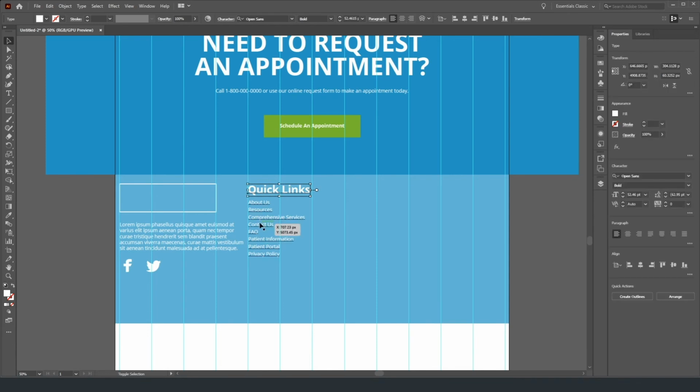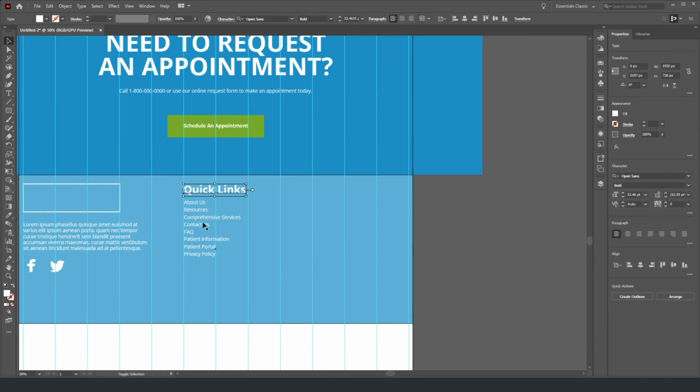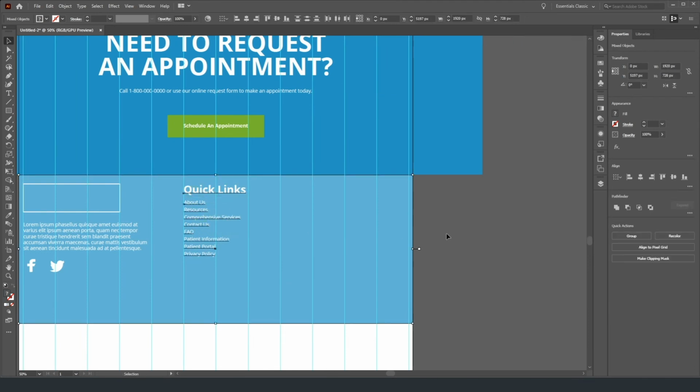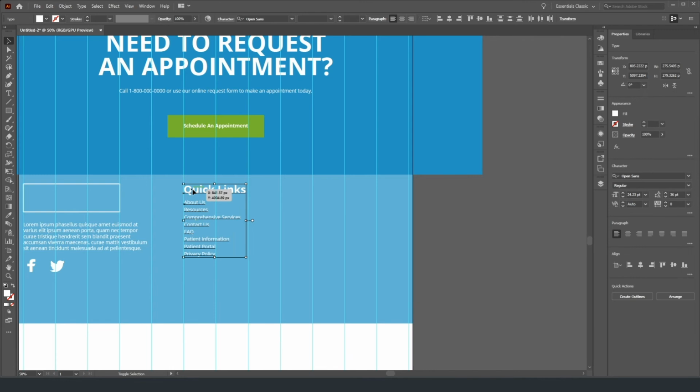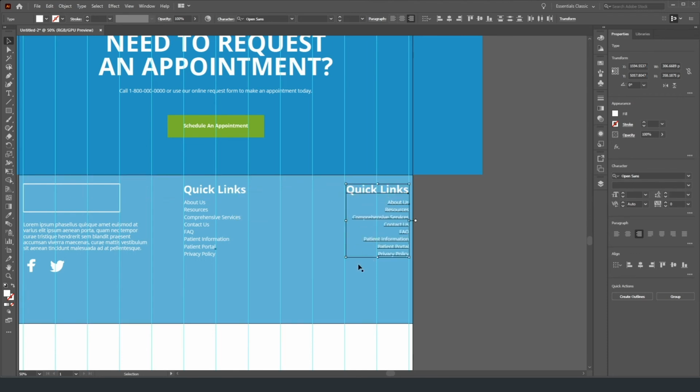Since this one's 4 columns, let's move this over, just put a whole column in between it because it's not very big. So let's put a whole column in between that, and then we're going to take this exact same section and move it over, and then we're going to right align the whole thing and move it all the way over as far as we can get it, so that it kind of looks like this. And then we're just going to have contact us, and I say we can put like a physical address, phone number, stuff like that.